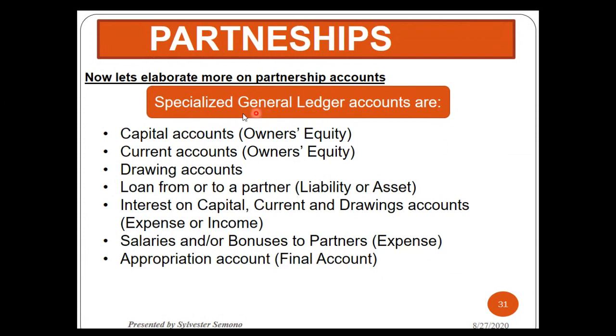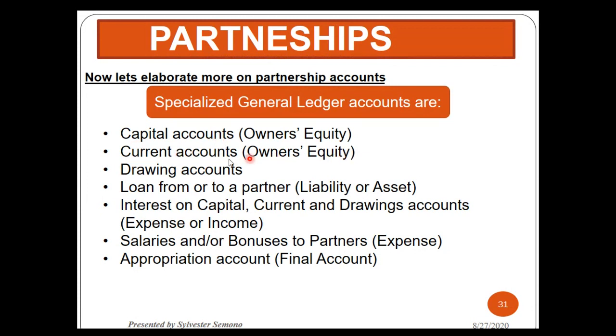As you can see here, I said the specialized general ledger accounts, and we've got the capital accounts. Remember, even under the sole trader, we had a capital account, but the capital account was for the single owner. But still under the partnership, we need to have the capital accounts. Those capital accounts will be at least two, because you know that a partnership has at least two partners. So again, the capital accounts will be classified as owner's equity. They are also part of the statement of changes in equity, and they are also part of the statement of financial position.